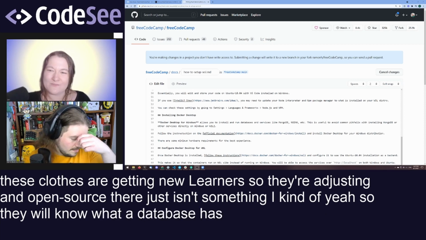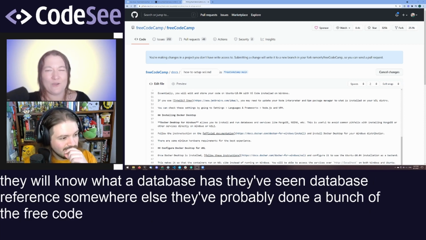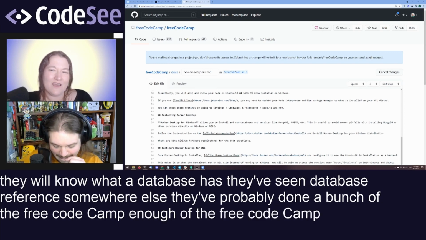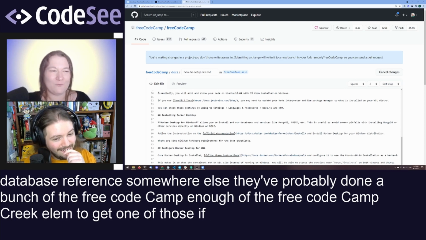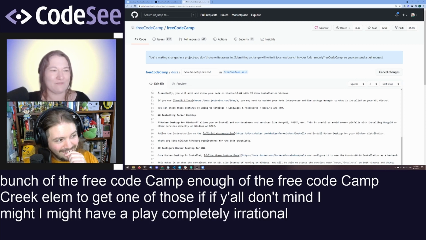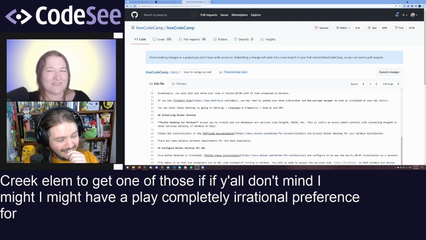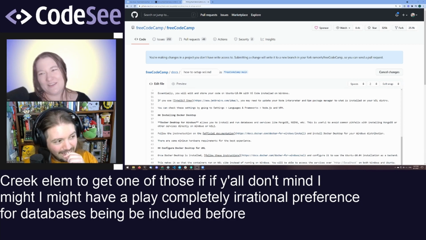They've seen database referenced somewhere else. They've probably done enough of the FreeCodeCamp curriculum to have hit one of those. If y'all don't mind, I might have a potentially completely irrational preference for databases being included before services, even though they're technically correct.